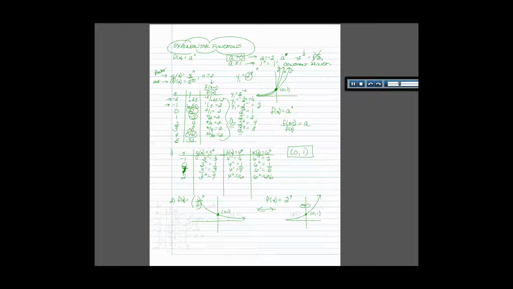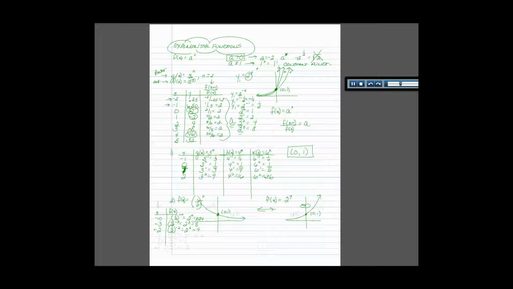There's a little chart there. We're not going to do the whole chart, but I want to just do a couple of these so you see how this works. If x is negative 10, we would have 1/2 to the negative 10, which means the reciprocal, which means 2 to the 10, which is 1024. If we had negative 3, you would have 1/2 to the negative 3, which is 2 to the positive 3, which is 8. If it's negative 2, you have 1/2 to the negative 2, which would be 2 to the positive 2, because remember the negative exponent means use the reciprocal, which is 4.